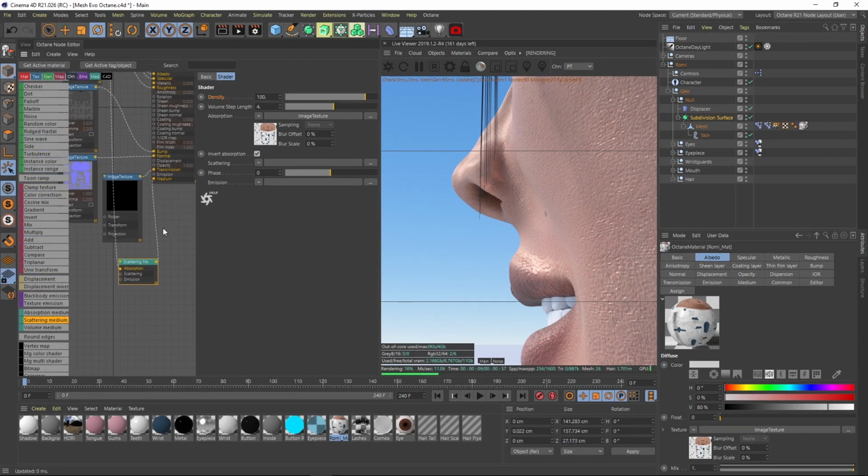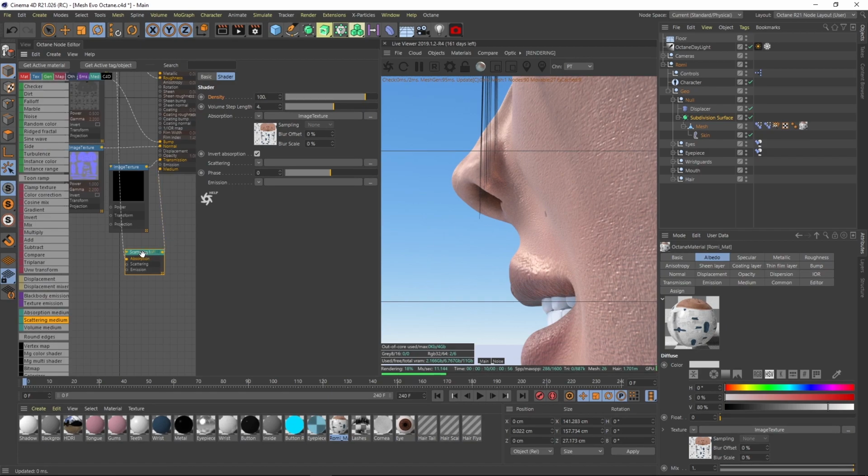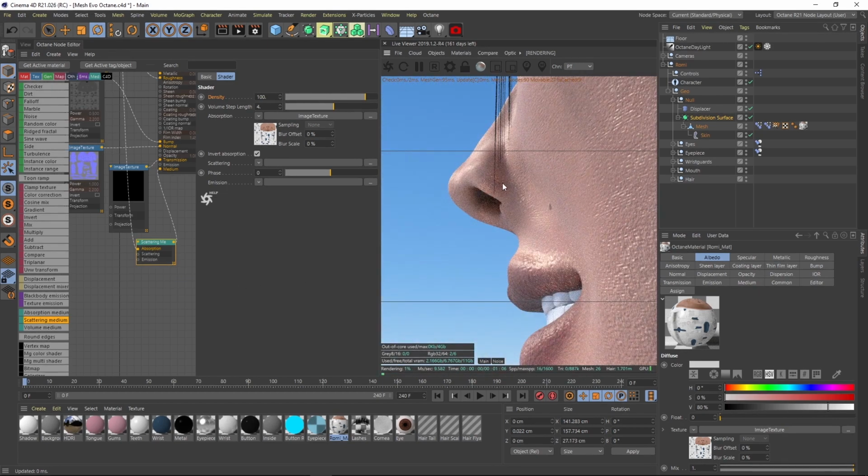Now that we have that on there, the next thing that we want to set up is a little bit of scattering, because right now the light is just shooting directly into our character and going straight through it. It's not really bouncing around. Like the light right here for our character's nose is shining through way too strongly. What we want is to have this light feel like there's some more density to our character. As it hits into our character, it's going to be refracted and bounced around.